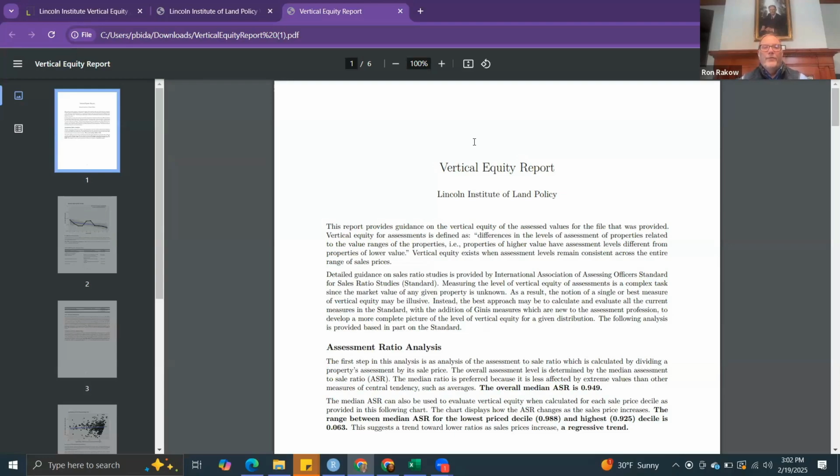And for the other measures, even though the statistics are showing slight regressivity, we're getting a consistent finding that while there's a slight level present, it's not something that we're worried about. We're not getting extreme values. We're not getting values outside. Right. So again, the beauty of the app and looking at these measures is that it gives you a better, wider view of what's happening with your assessments.